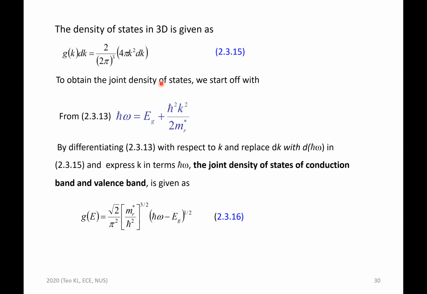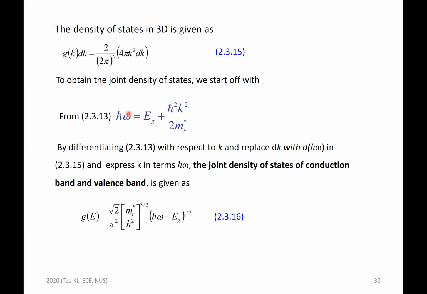band. So you must have available number of electrons in the initial state, which is the valence band, and then you will also involve the empty state, or the available empty state, in the conduction band. And therefore, we involve valence band and conduction band. We call this the joint density of state.